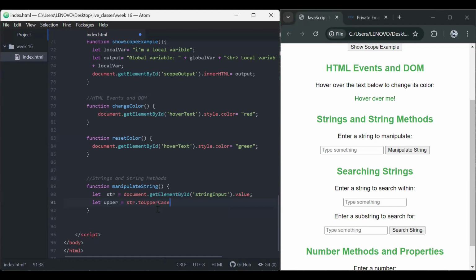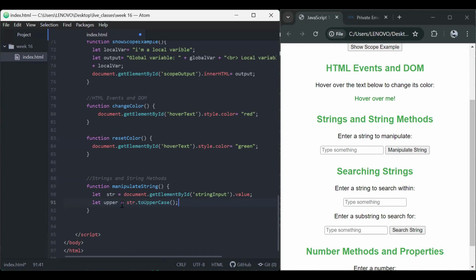Case. So this is the name of the method, toUpperCase, and because it's a method, we don't know what will be entered yet, so we're going to have an empty parenthesis in the front like this. Now this will make sure that whatever value is entered in the input that we've called the ID will be stored in this string.